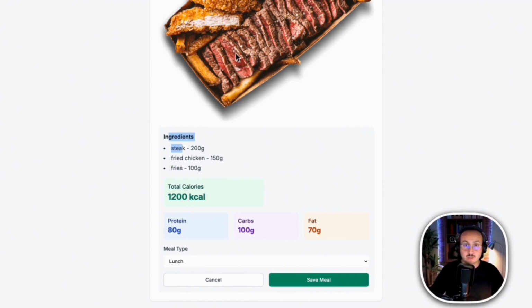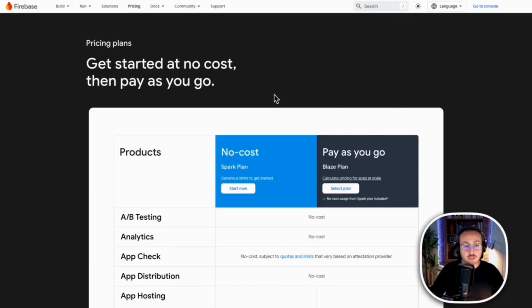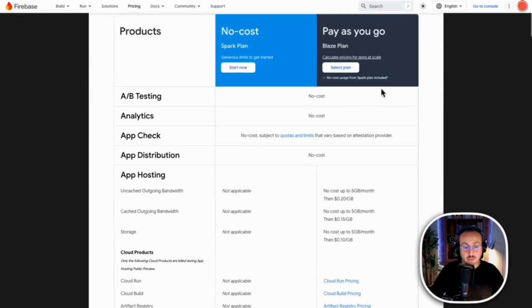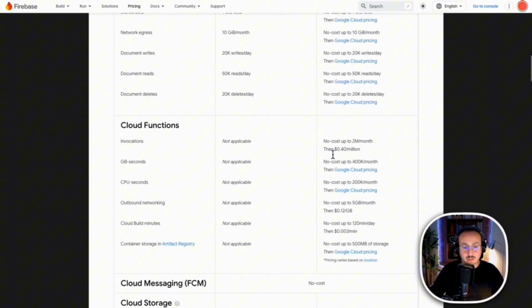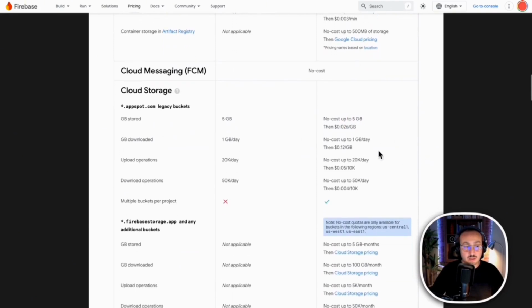But to save the image, I needed to have a database, actually. That's where I'm just going to store the images, because image storage happens in a different place, different from data storage. So if I go here in Firebase, you'll see that there's an option called storage, but for that option to be activated, I need to choose a plan. So when I click, you'll see that I'm currently using the free plan. If I want to do it, I need to select a plan based on these plans. And when I select a plan, he's going to give me several storage spaces where I can put the data and the information, as you can see here.